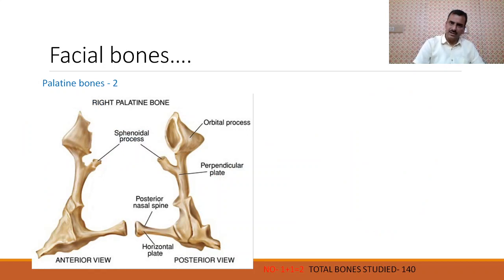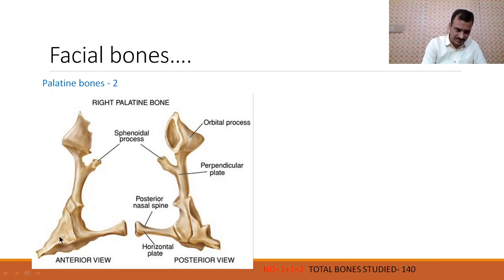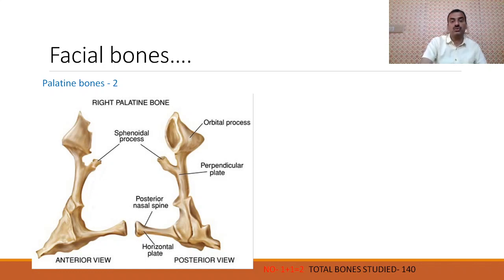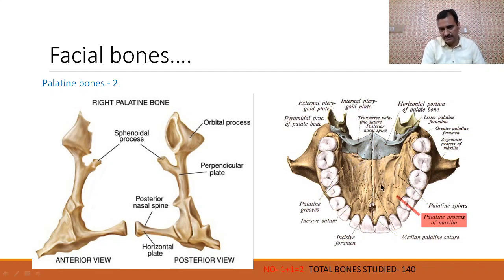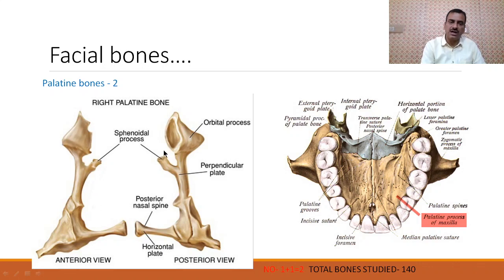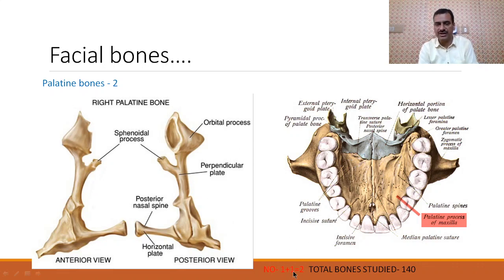Next are the palatine bones. Palatine bones are irregular bones and are slightly L-shaped. There are two bones — one left and one right. As the name suggests, they form part of our hard palate. If we look from inside the mouth, this part is formed by maxillary bones and these are palatine bones. The vertical parts of the palatine bones are inside the nasal cavity, forming the walls of the nasal cavity. So two bones are there, one left and one right.